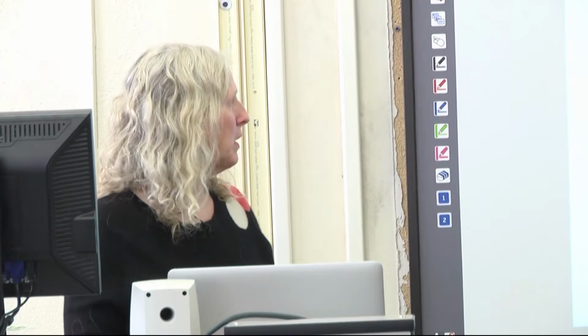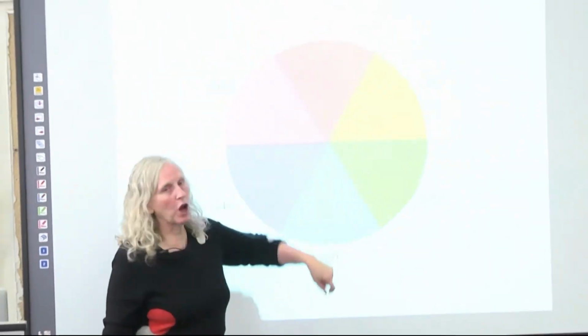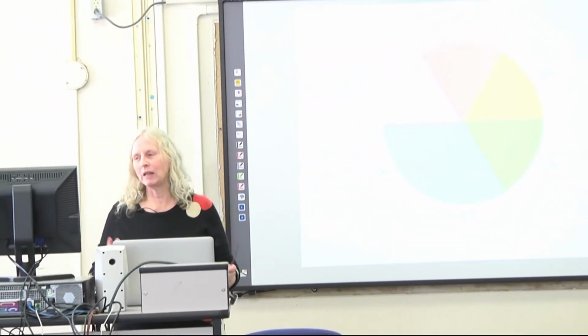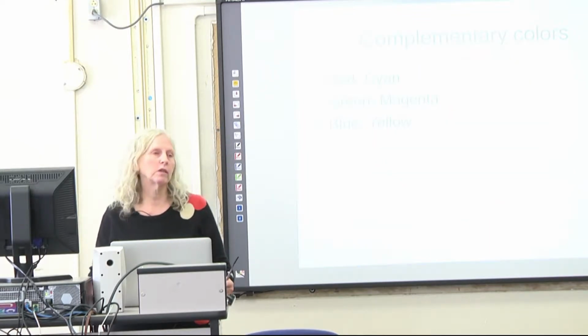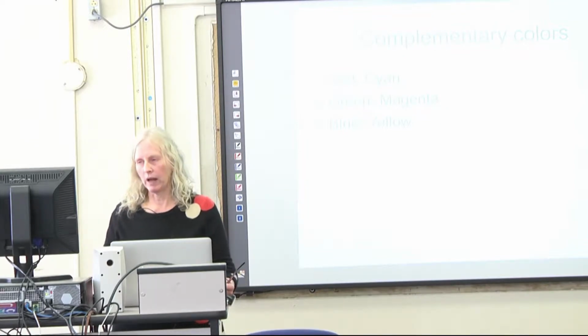Now, what happens when equal amounts of the complementary colors are mixed? You get neutral gray. Whereas if you were painting, you'd get something way different. Again, it's important when you're dealing with photography to know this. Red, cyan, green, magenta, blue, yellow. And there's some color images for you to look at. I'm sorry they're a little washed out on this screen.